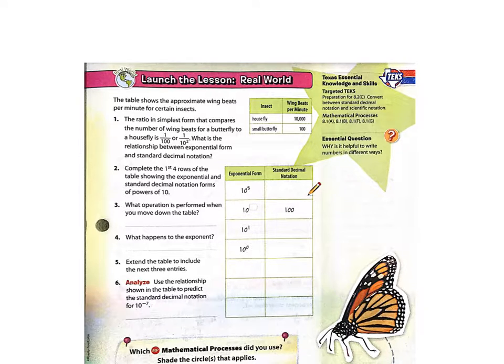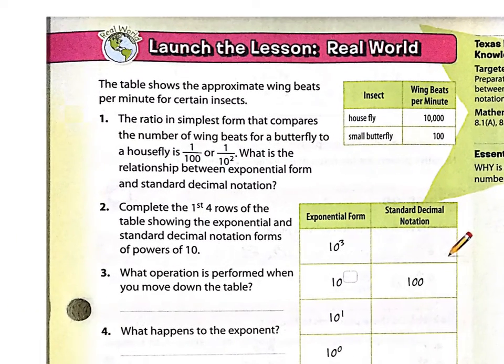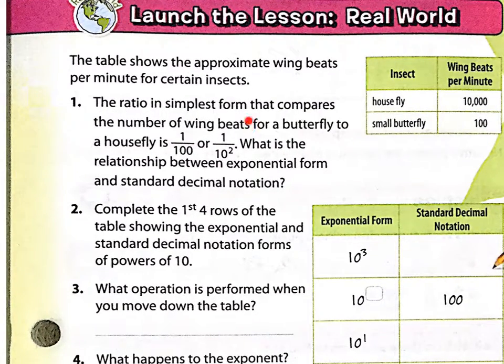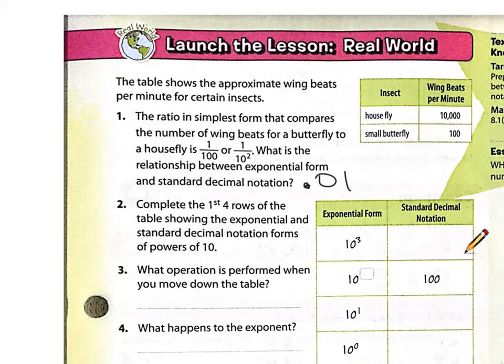Basically all it's saying is, how would we express this as a decimal? What's that relationship? They're the same, right? So how would we write it as a decimal? Anyone? 0.01. Good job. So 0.01. That's a dot. Okay? Does that make sense? 1 over 100 equals 0.01, right? Everybody agree? Okay.